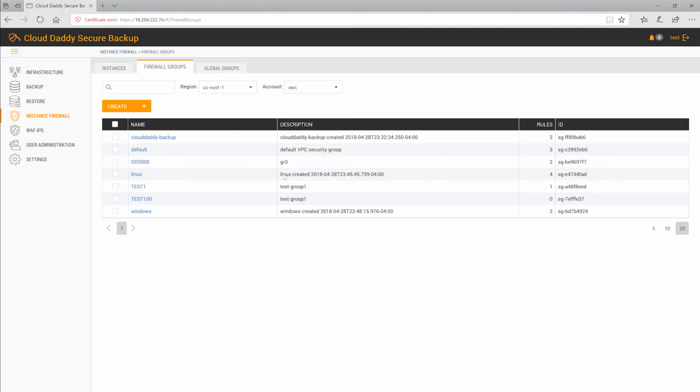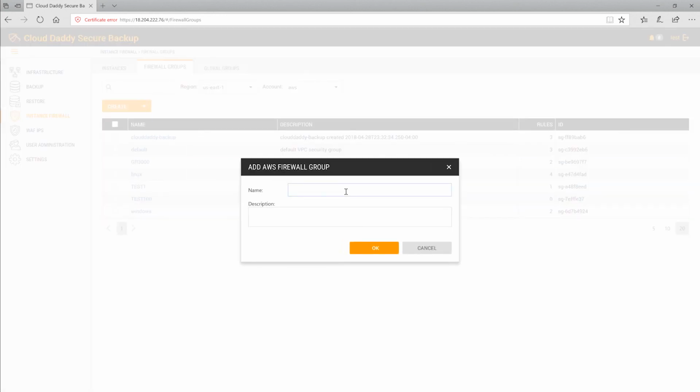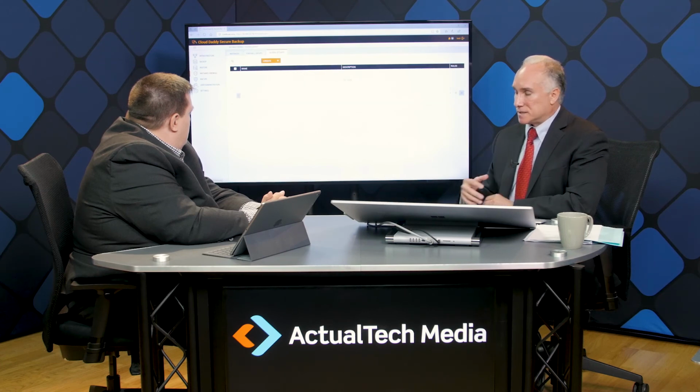I can create security groups, and the security groups that are applied from a firewall perspective. Let's go in here and take a quick look. I can name it, pop in a description, and this interfaces with the Amazon Web Services side of the equation for WAF as well. So the security is using what's provided by AWS as a building block or a foundation point.